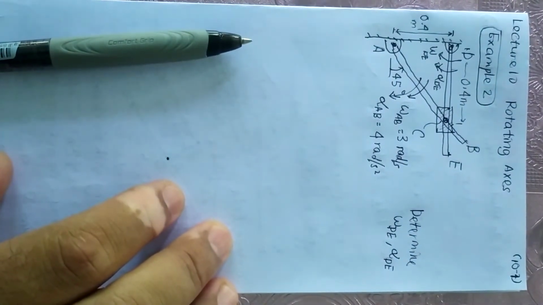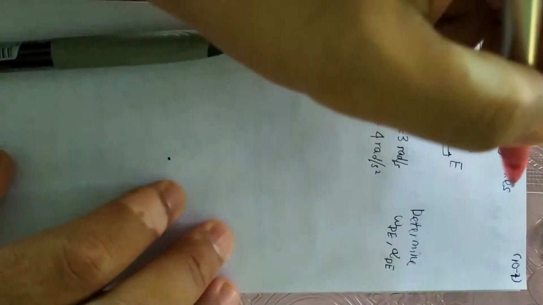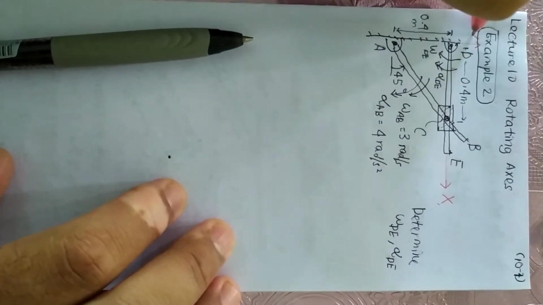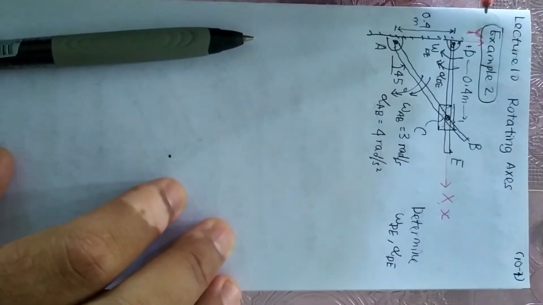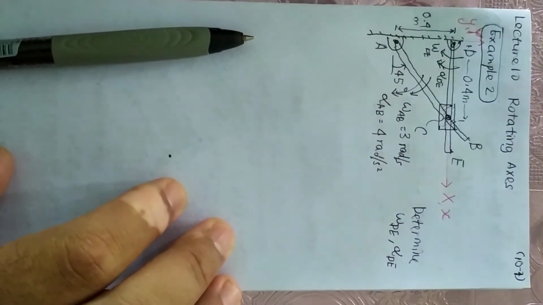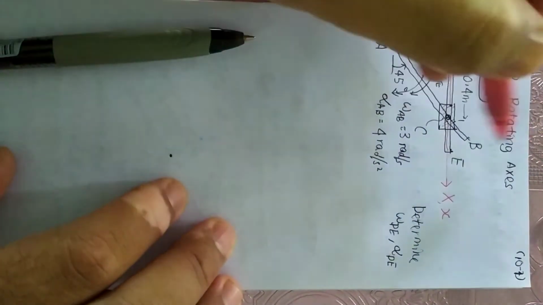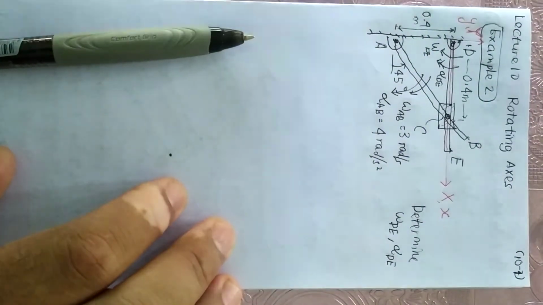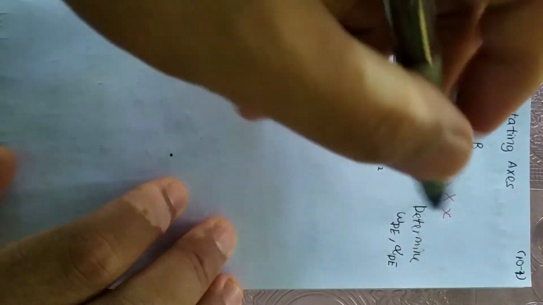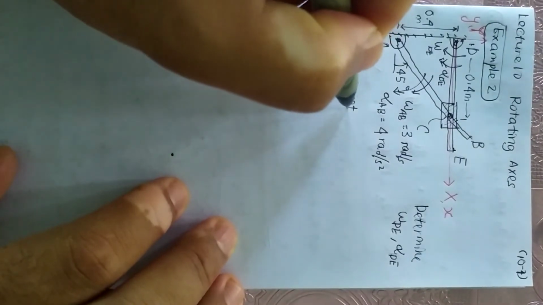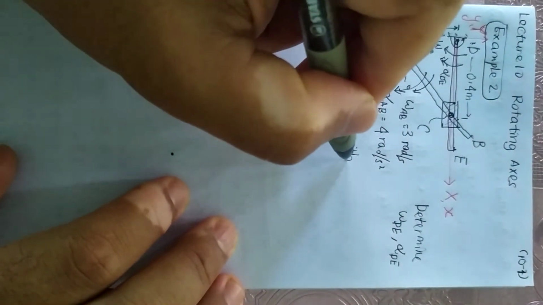The question asks us to use a coordinate system. In this case, this will be our big X, and this is the capital Y. That is the global system, and it has to coincide with our rotating system x and y. So Y and X coincide, but small x will rotate together with link DE. So we will see here that xy will rotate with DE.